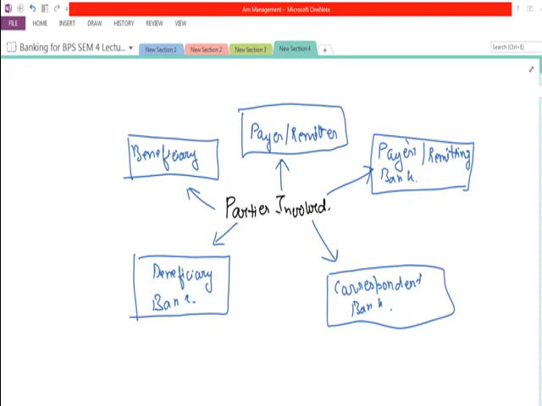Then we have the beneficiary bank. The beneficiary bank is that institution in which the beneficiary maintains a bank account, and we have the beneficiary for whom the funds are intended. All of these parties form the entire process of the payment cycle. And this is how the payment is going to be completed in a particular payment cycle wherein transfers have been undertaken between buyers and sellers for exchange of commodities.